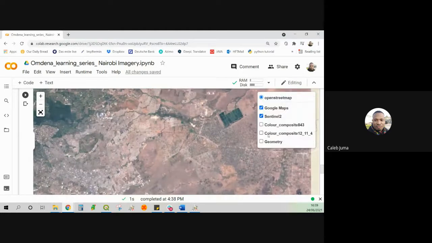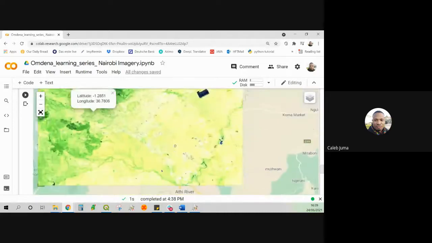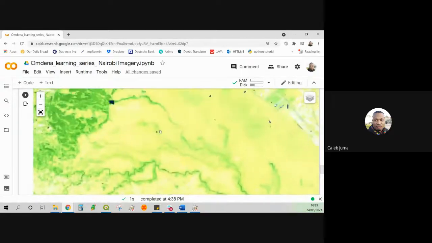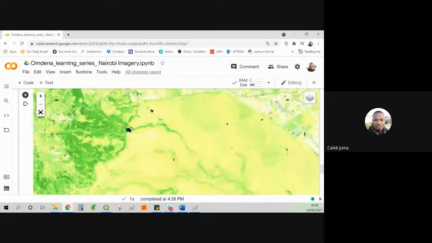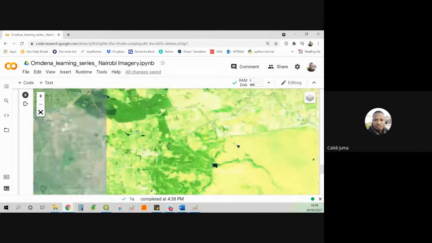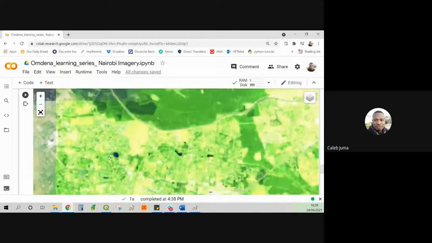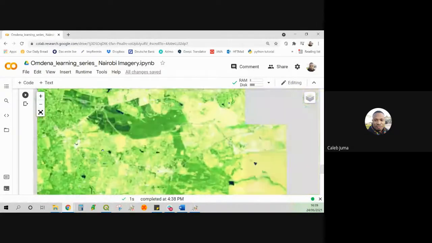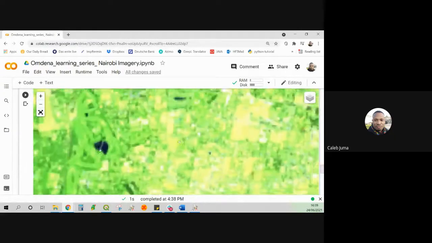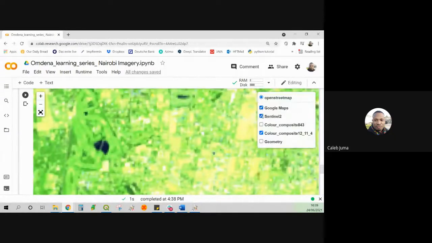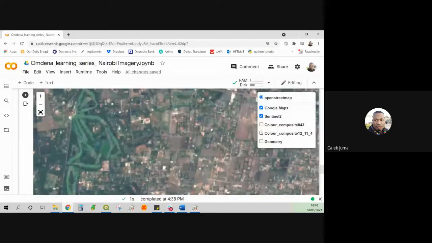So when you utilize the color composite with bands 12, 11, and 4, there are certain features that really crop up. If you can see these dark dots, these are probably water surfaces. Even these are probably water surfaces. Let's look at the Sentinel imagery.